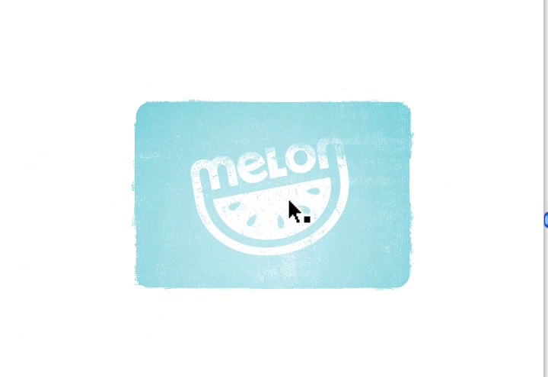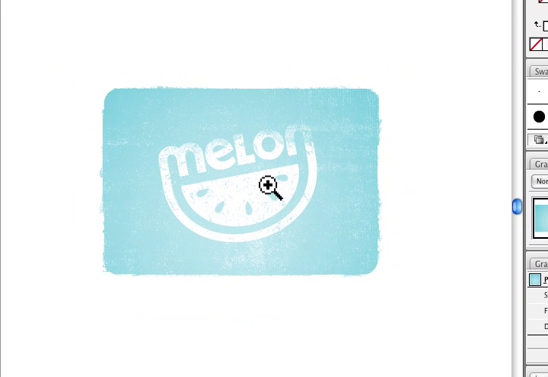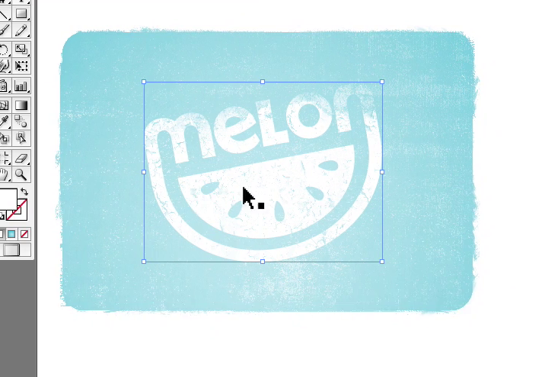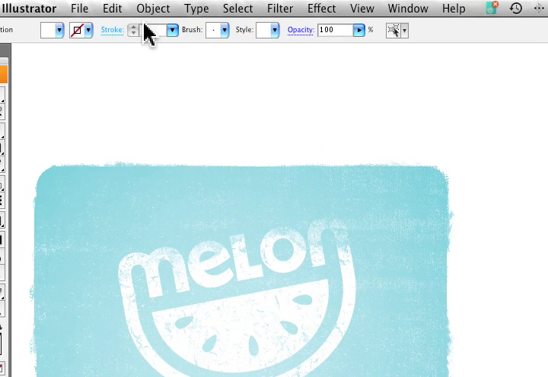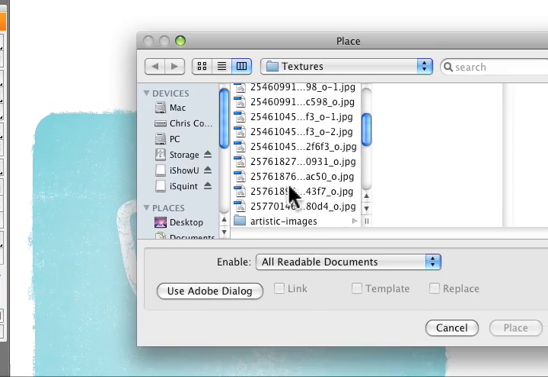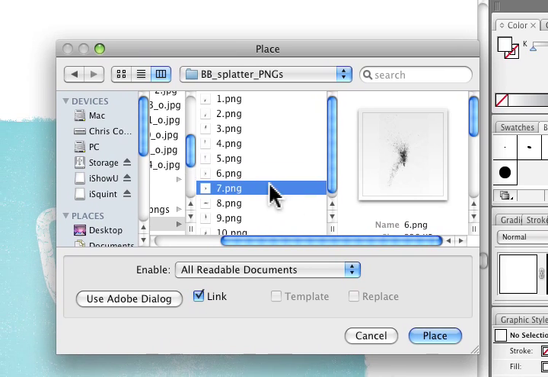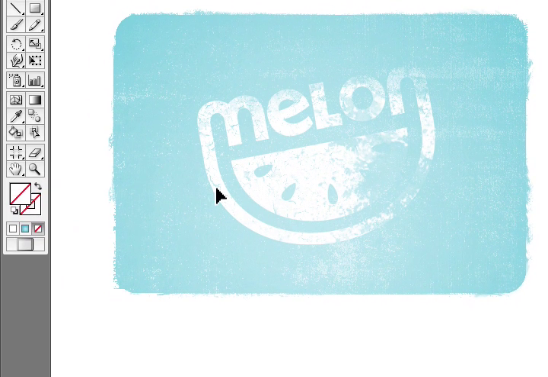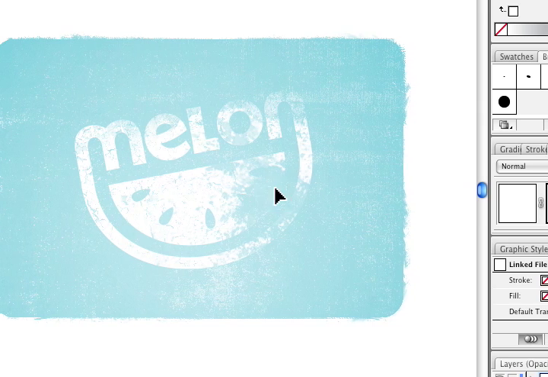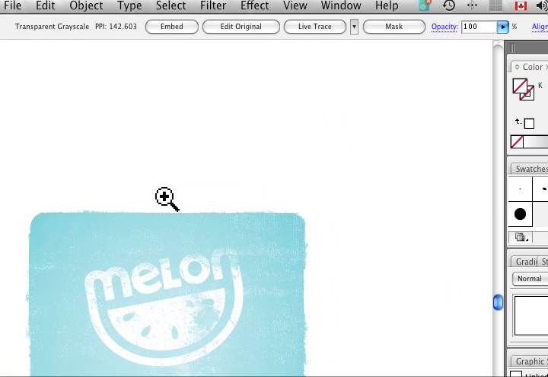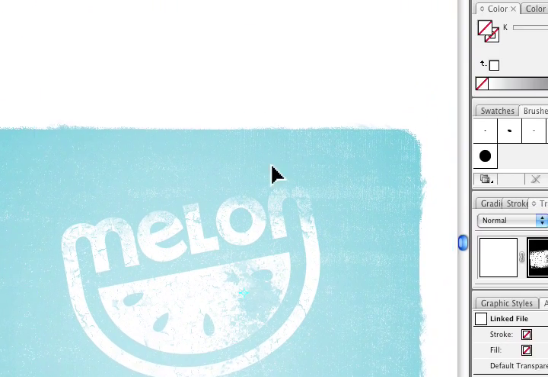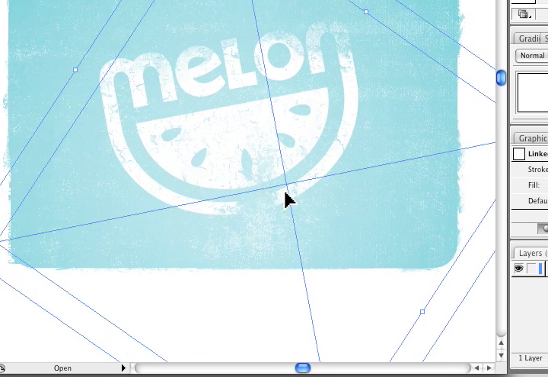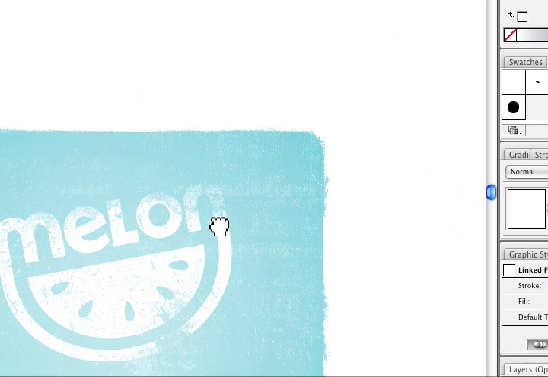Now we could stop there. We've added a lot of texture already to the objects. But the nice thing about the transparency mask is the way that you can layer textures within an object. So I'm going to select the logo again, click back on the opacity mask, go to File, Place, and just grab another image that I have, drop that in there, and you can see that the original texture is still there, the crackled look, but we also have this other splattered ink look that I can adjust and move around independently of the other texture. So basically, by continuing to add more and more elements of texture, you can really achieve some interesting looks.